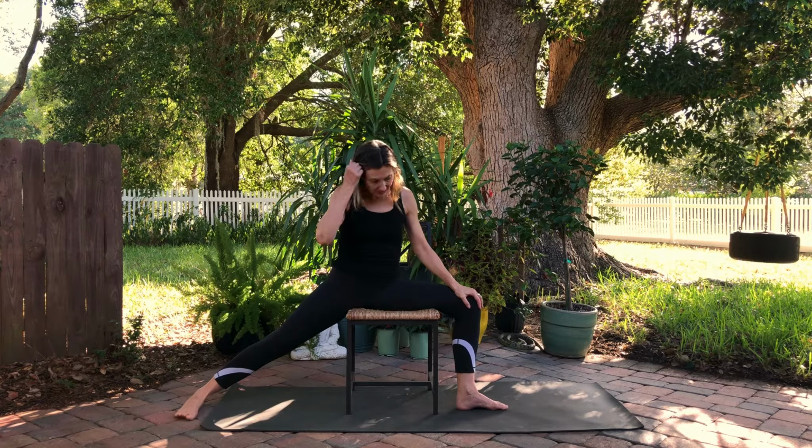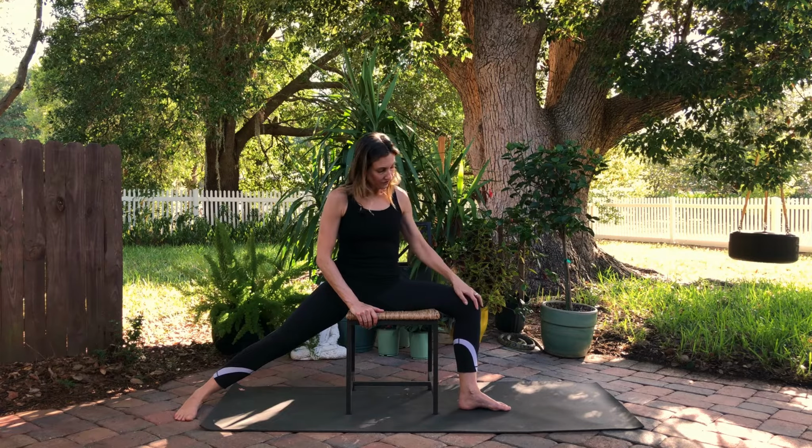I'm going to look down to see heel to heel alignment again. My left knee is over my left ankle, and my right leg is engaged. There it is. Warrior two. Again, you can play with taking one arm up, or both. Relaxing your shoulders away from your ears, engaging a little bit of the core, and just finding some stillness and softness.